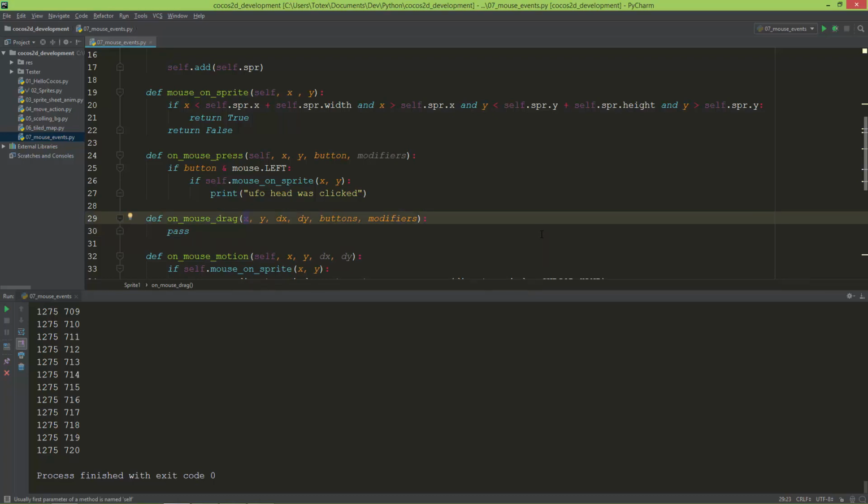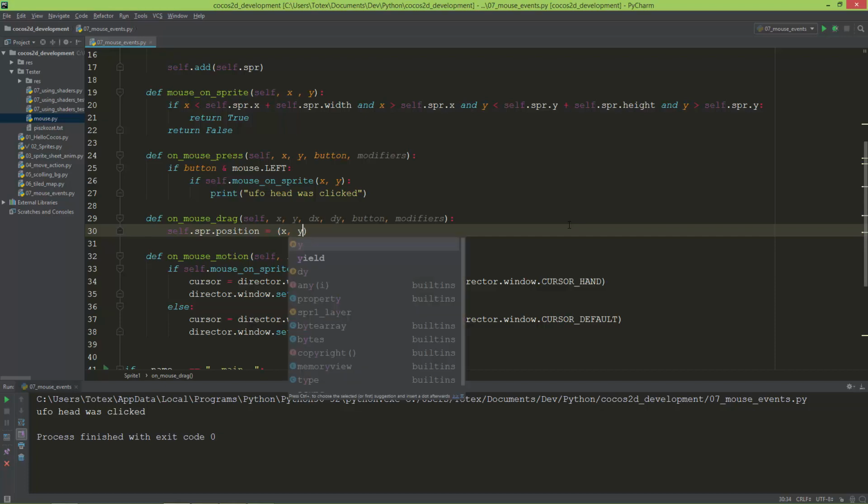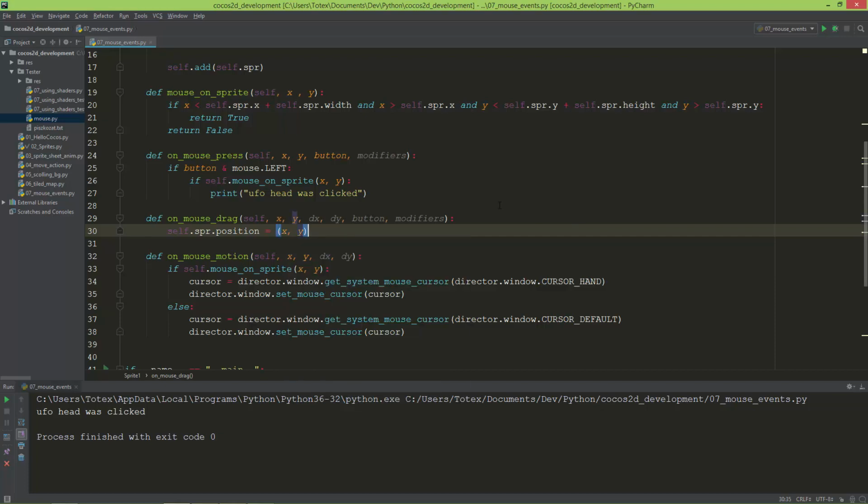Don't forget to give it the self, because we are in a class. In the on mouse drag, I'm going to set self.sprite.position equal to x and y for now. So let's test it.